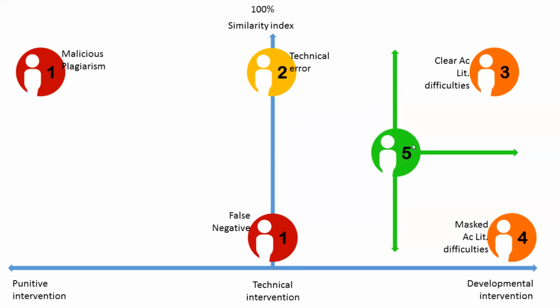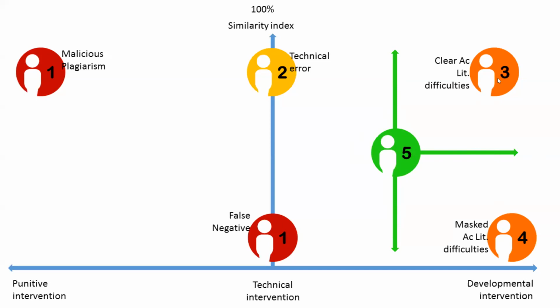I'm going to jump to number 5 because that's an easy one to explain. Number 5 is our case of a student who we have no problems with. Either their similarity index is where we expect it on the scale, either quite high or quite low, depending on the kind of assignment we've set. Perhaps the student would benefit from a little bit of developmental instruction. So they might benefit from writing some drafts. They might benefit from a visit to the writing center. They might benefit from chatting to a peer about what their text looks like. But the student is okay within the system.